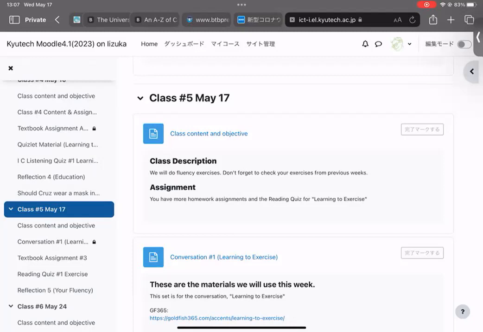Also, for not just this person, but maybe some other people, they can't use the Safe Exam browser. So I'm going to turn off the Safe Exam browser on all of the quizzes. If you've already taken the quiz, no problem, don't worry. I'm just telling you that from now on, you will not need the Safe Exam browser. We will still have quizzes, listening quizzes, reading quizzes, all of that. We will still have the test, the midterm test, the final test, but I will no longer ask you to use the Safe Exam browser. I'll explain that a little bit in Japanese later on.